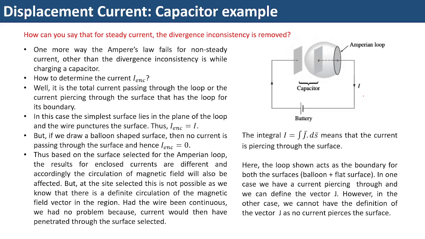So in this example, you can see in this diagram, there is a battery. This is the positive terminal of the battery. This is the negative terminal. When the positive terminal is connected to this plate, it will acquire positive charges, and since the negative terminal is connected to this plate, it will acquire negative charges. Now, the charging will occur until there is a potential difference V across this capacitor, which is exactly equal to the potential difference of the battery. So whenever the potential difference of the battery and the capacitor becomes equal, the charging process will stop. Now, let's see how exactly we can apply the Ampere-Circuital law in this case.